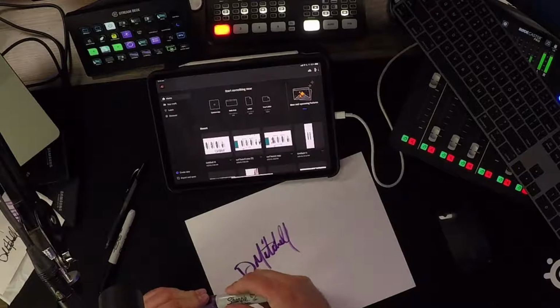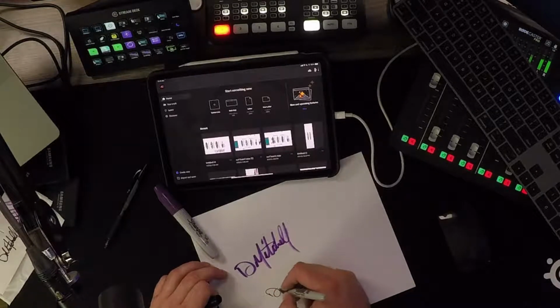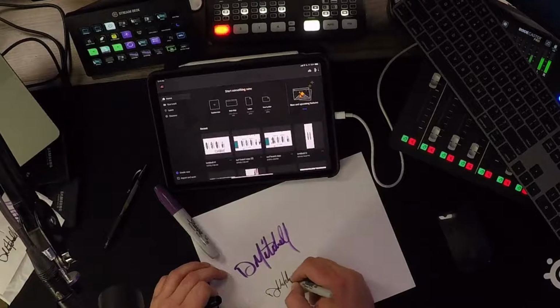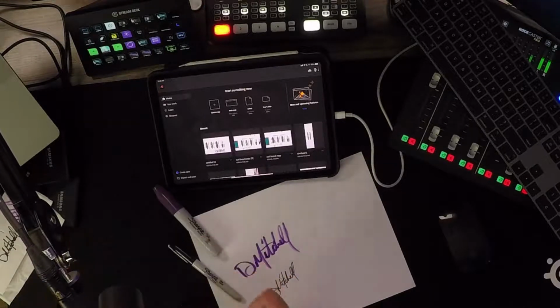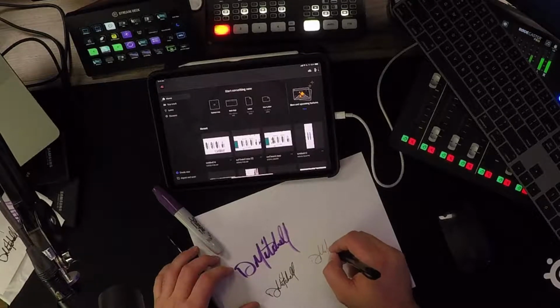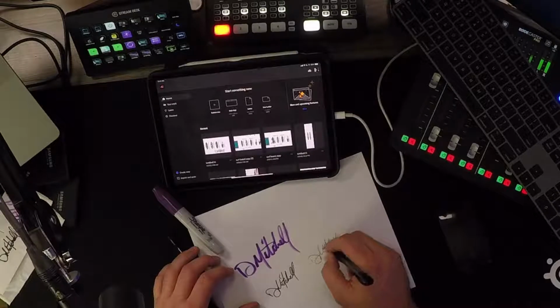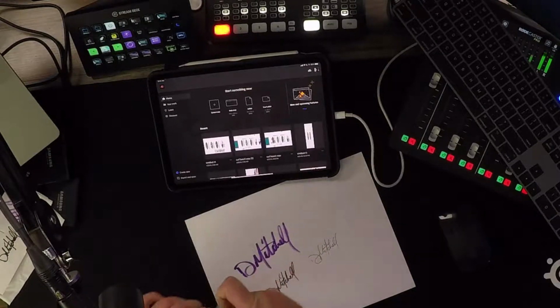Okay, so there's that version. Regular Sharpie. And a pen. Cool. Good enough to get going on this.